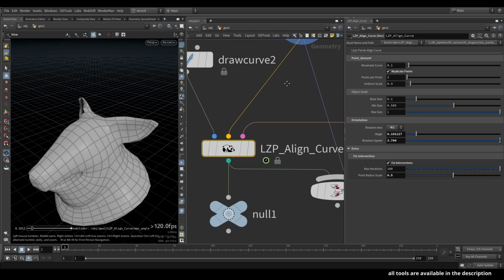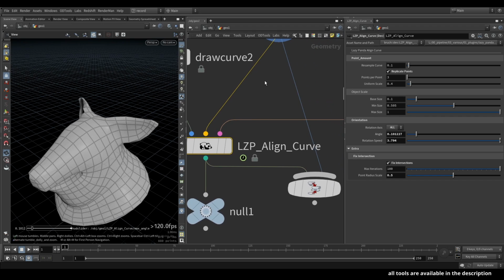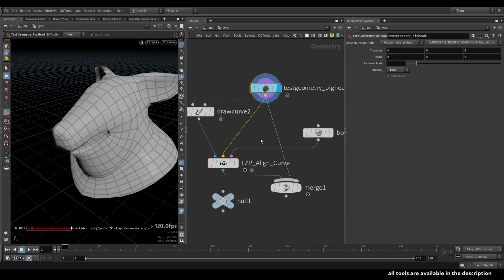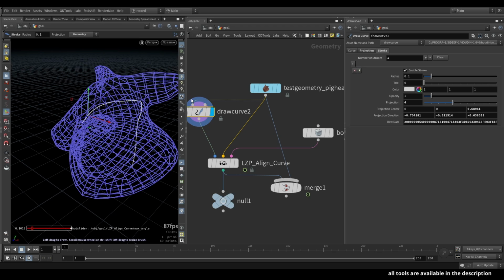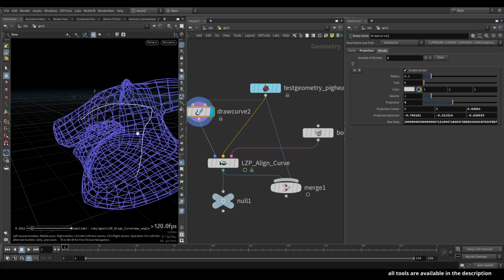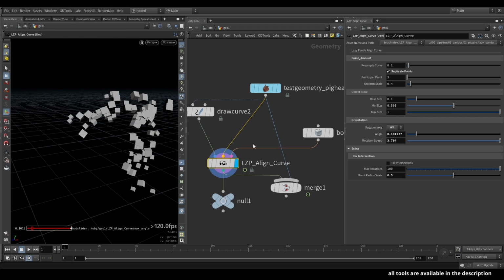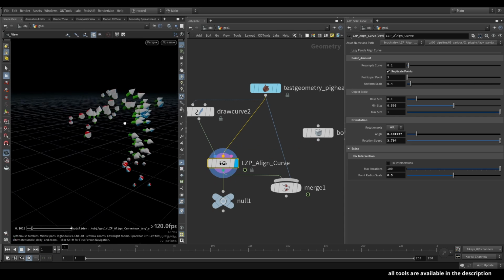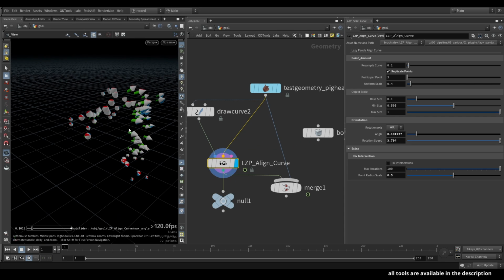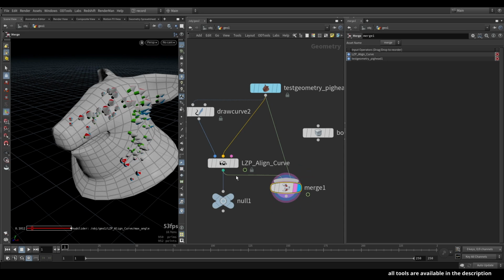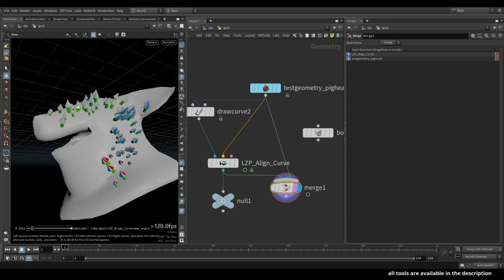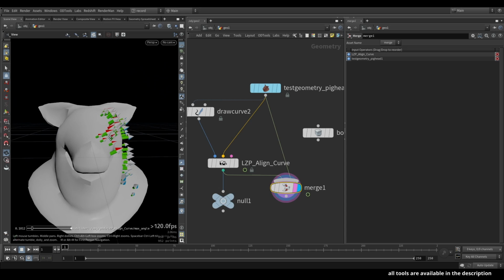And the first one in the kit is the Align Curve tool. So let me show you what the Align Curve tool is all about. As you can already see from the name, it's probably something with curves and alignment. You can see here I draw a curve on an object, and if I go into the tool now and actually disconnect the geometry, you can see I get little arrows here. And to just show it a little bit better, I merge it with the original geometry, and you can see right away all of these arrows are pointing outside.